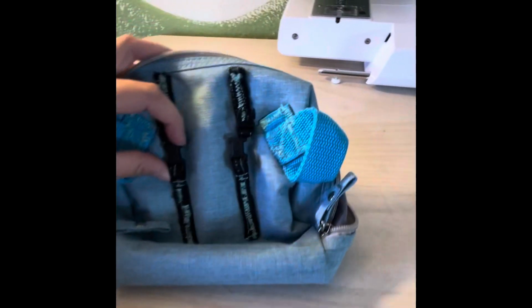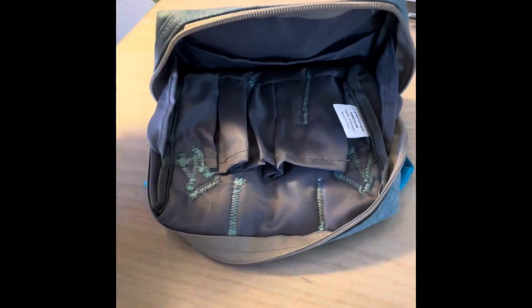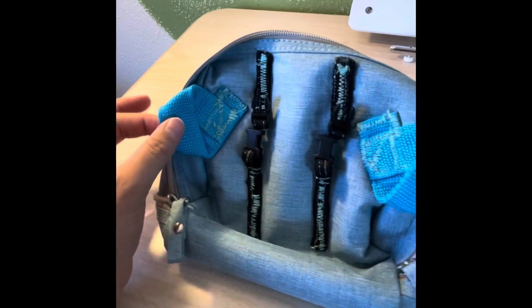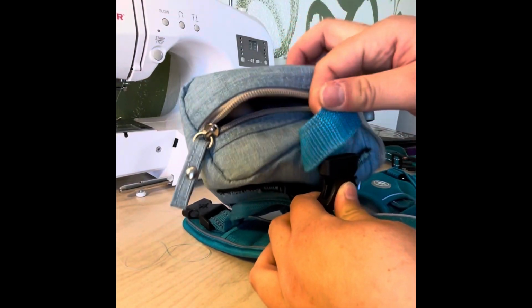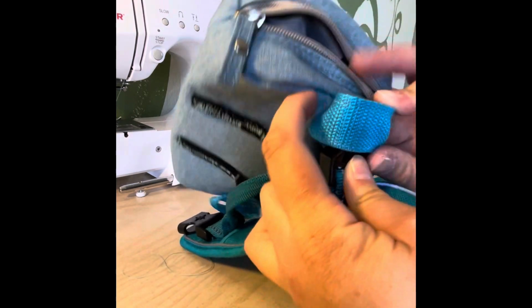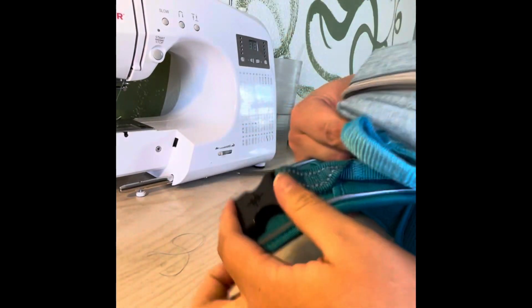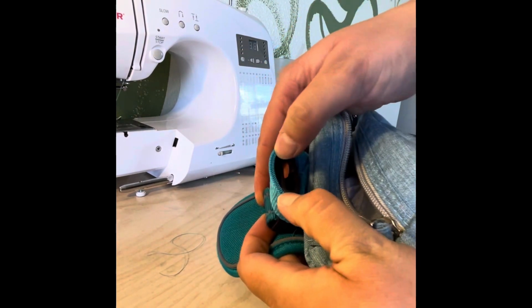My machine started having a bunch of problems there at the end, but I finally got them both attached. Not in the prettiest way, but they should stay on and they should hold it secure. In retrospect, I probably just needed to make these 2 loops. The buckles were probably unnecessary, but this was a bit of an experiment and it doesn't hurt to have additional security.